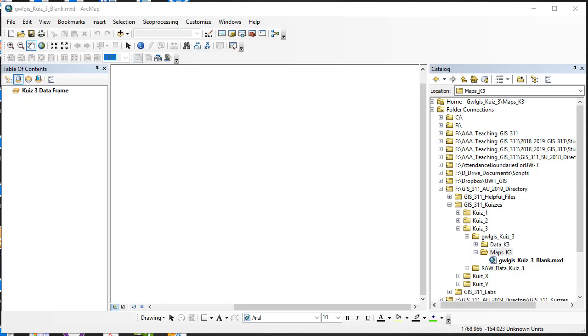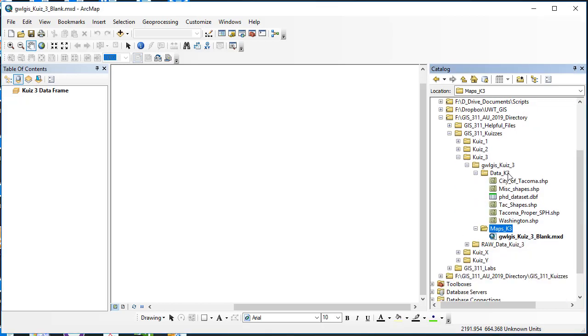The instructions or the beginning portion of this is just setup, but I wanted to review it. I've already taken care of it, so I won't be demonstrating it. But I've set up my Quiz 3 directory in my directory over here. So I've got my data moved to the data folder from the raw data. I've already downloaded it. There's nothing in the raw data.